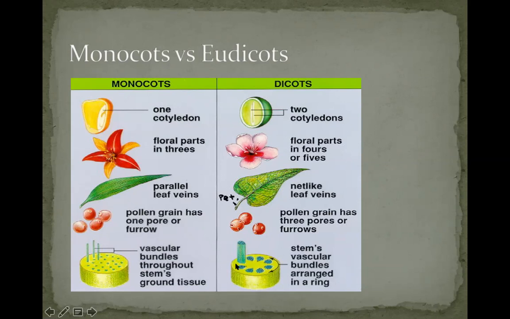Now with dicots, they will have a eustele, which means that their vascular bundles are arranged in a ring, and they also have that true central pith. They have the pith rays, which again is basically just the parenchyma in between the individual vascular bundles, and then cortex to the outside of those vascular bundles.